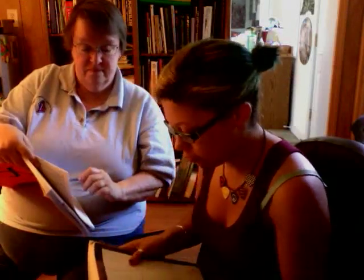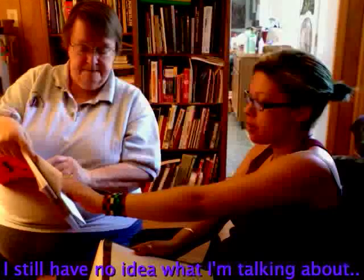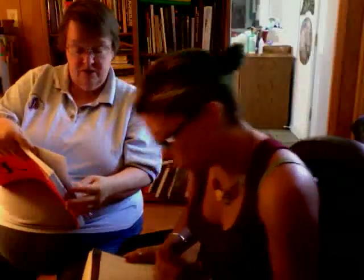No, that's the slope. So what's the x? No, the y goes across, so it's 4. The y-intercept is where it crosses the line. 1, 2, 3, 4. So the 4 is right here. But the slope is like 5 across and 4 up, or something like that. Yeah, it's negative, so it goes in that direction. It goes down.